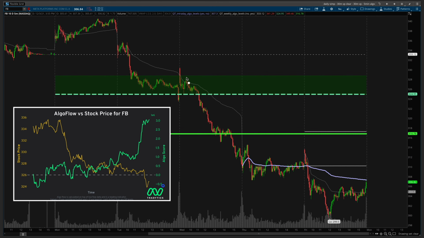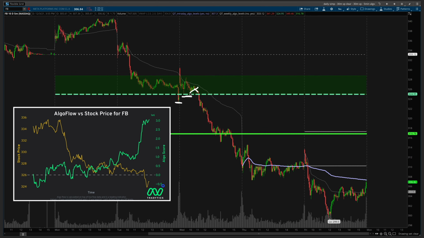Now, I was a little bit stubborn, because usually if I enter a trade on a gap like this and something breaks down below the buy zone and it also breaks down below VWAP, I usually will cut the trade right here and keep it as a small, tight stop loss. However, since we were in the buy zone, I was willing to give Facebook a stop below this level here, or below the previous day's low. In this case, you guys can see that ended up happening.